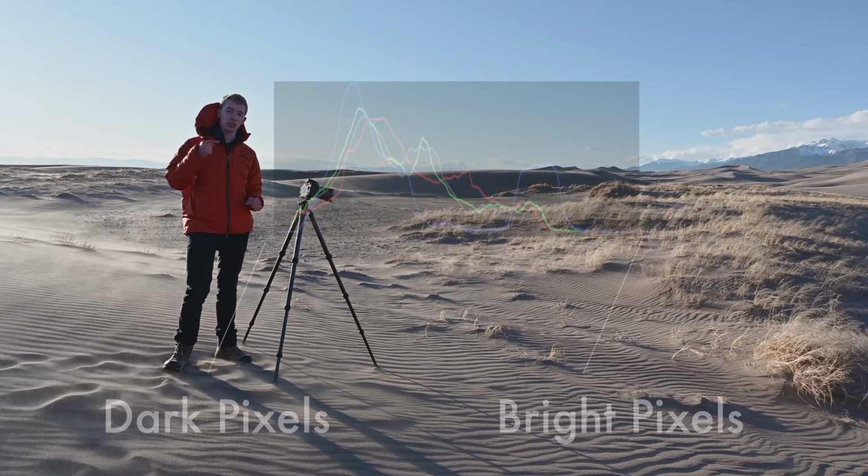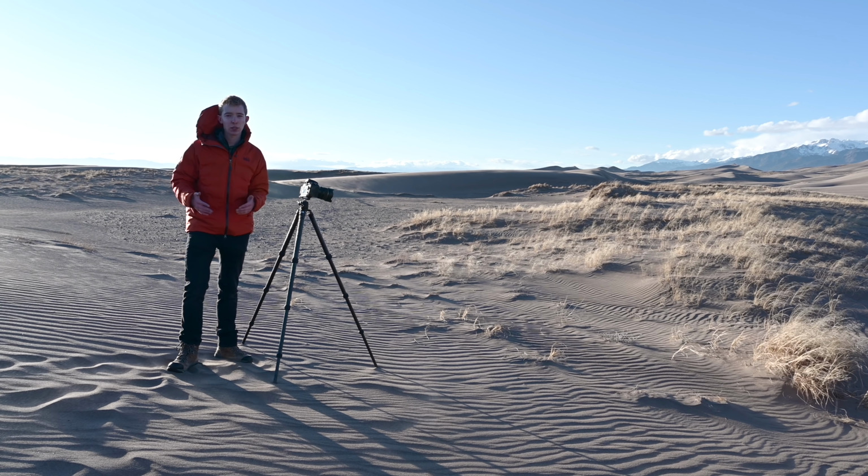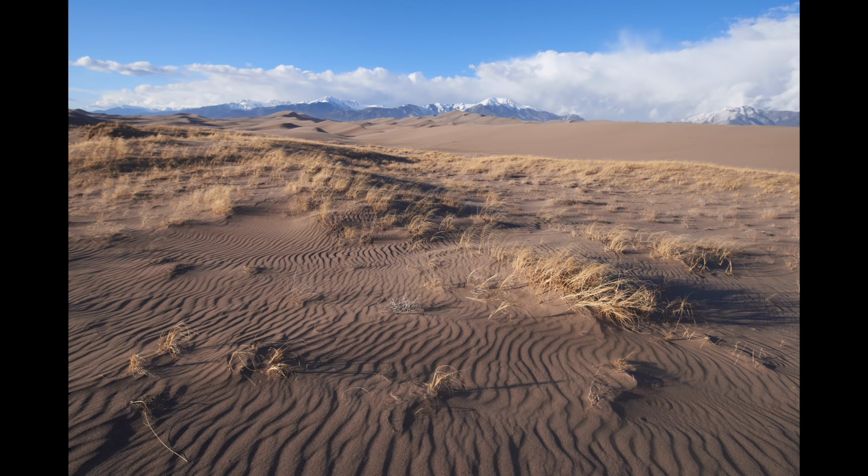So here is the histogram for the photo that I just took, and as you can see, not very much of the histogram is bunched up to the right. It's actually a somewhat underexposed photo. So I'm going to do maybe a stop more exposure than this.